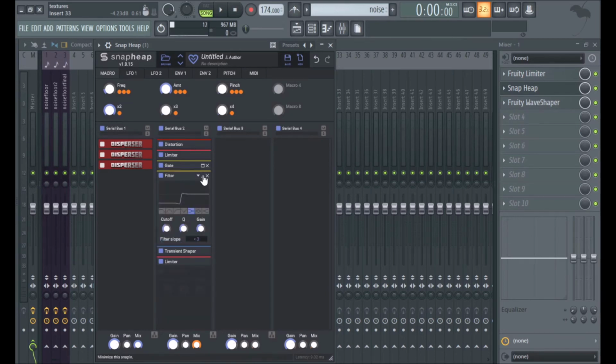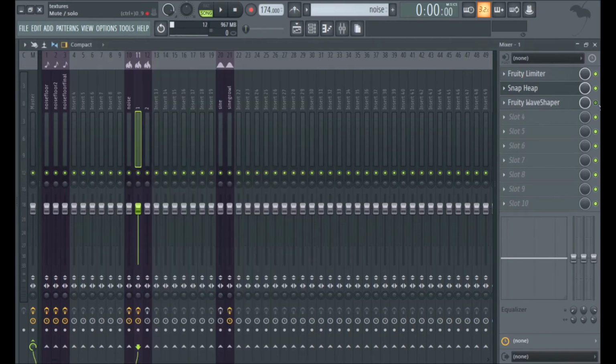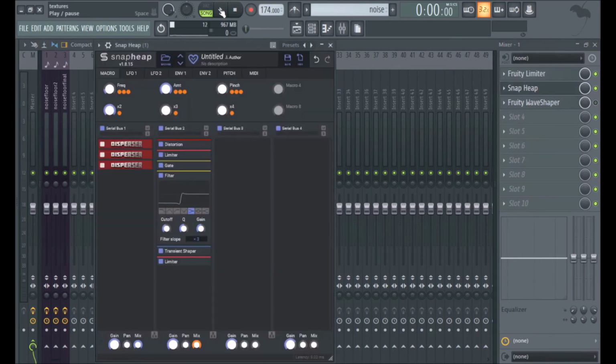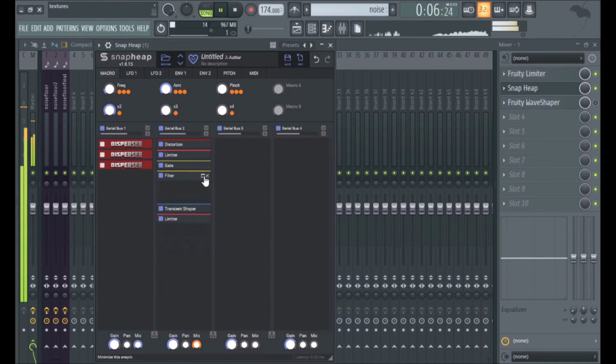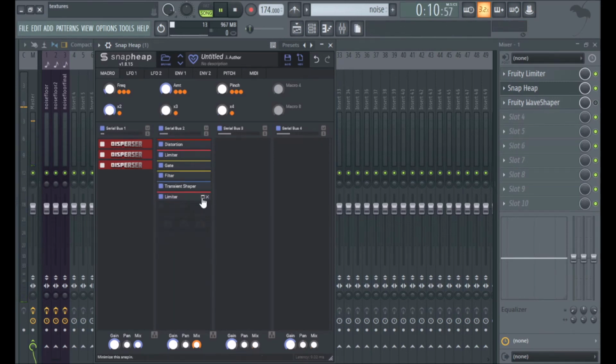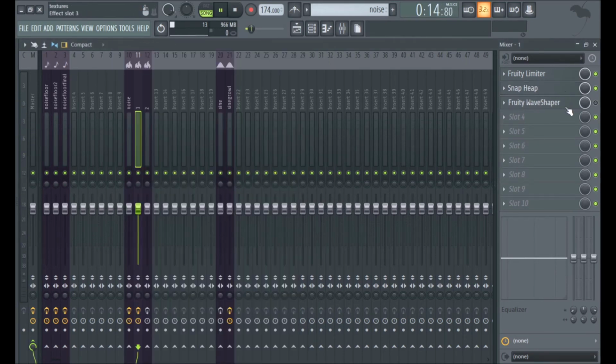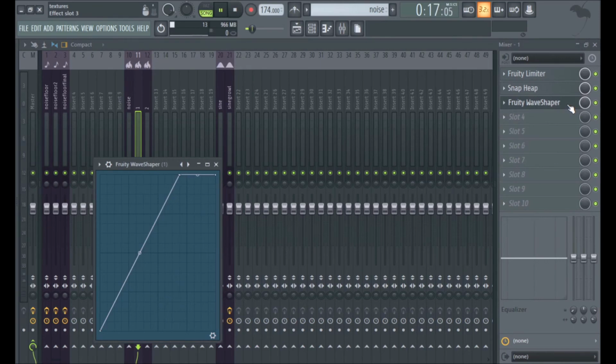After that, I take out the lows because there are a lot of lows in this sound. Just play it. Without the filter, there is just a lot of low end that I don't need. After that, transient shaping, and I'm boosting it 20 decibels into a limiter, and then clipping it even more.